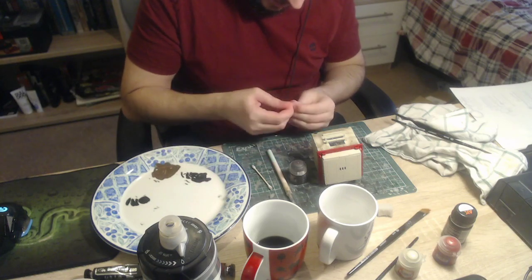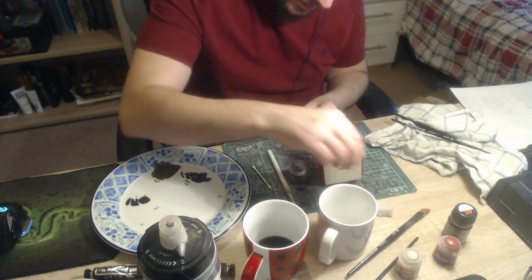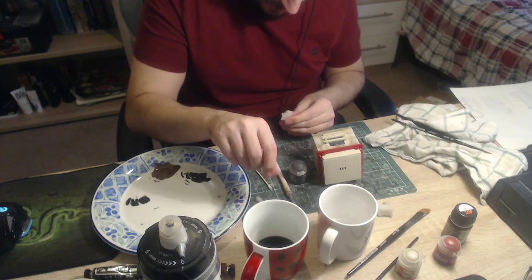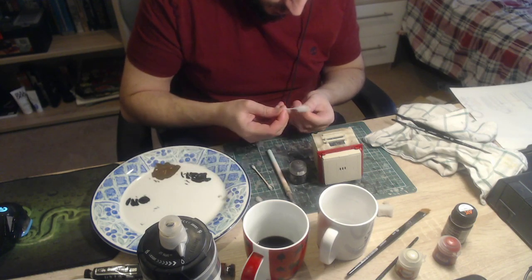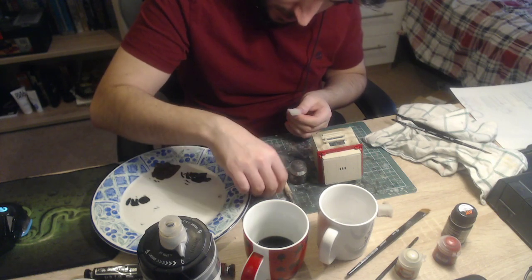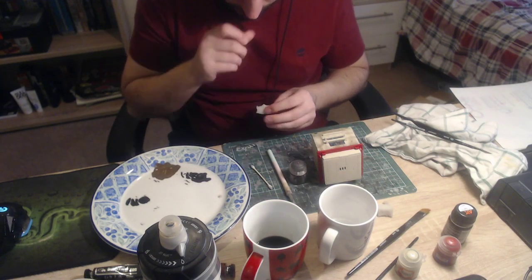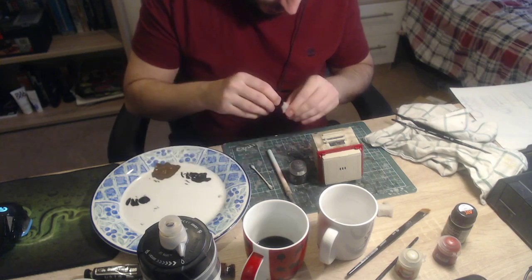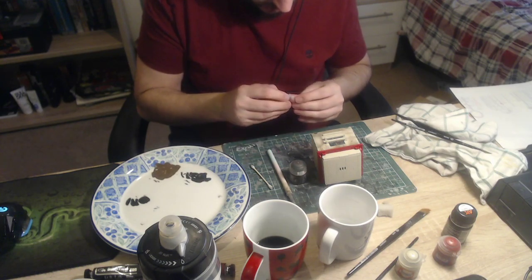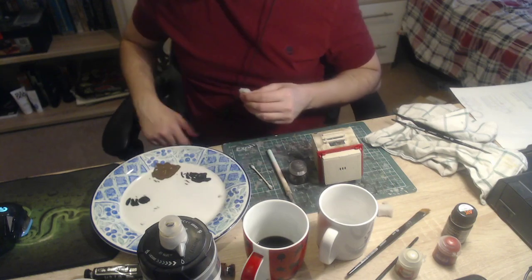So we don't want it to look even. That's the problem with the foam as well. The foam is quite consistent, so it might just look a bit too artificial, the opposite of realistic. Words are hard. All right, we'll try with this.